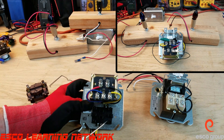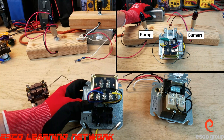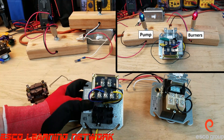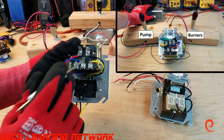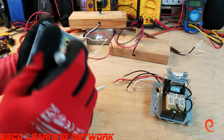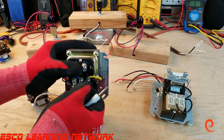Typically this is used in a boiler to energize the burner circuit. Terminals 1 and 3 are used to energize our circulator, and terminals 4 and 6 — the auxiliary terminals — are used for the burner circuit. We can also see it in a furnace application where we have a single-speed blower and use this 24-volt circuit to energize an auxiliary circuit. So we have four wires soldered in place: G and C which energize the coil of the relay, and 24 volts coming from R into the relay at terminal 4, then out at terminal 6 to the Y terminal.